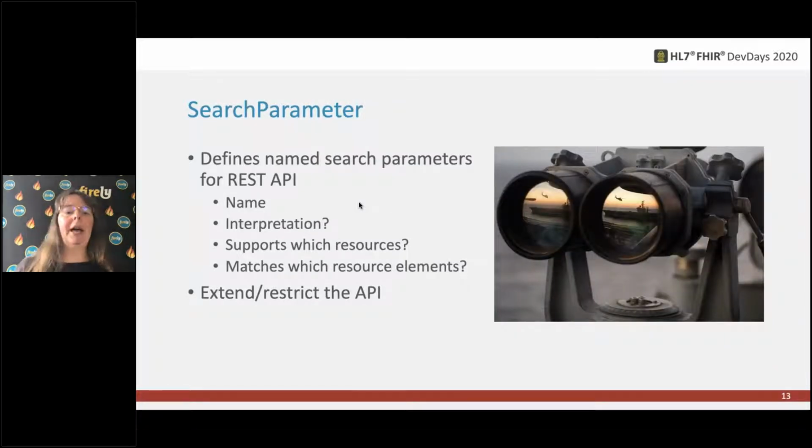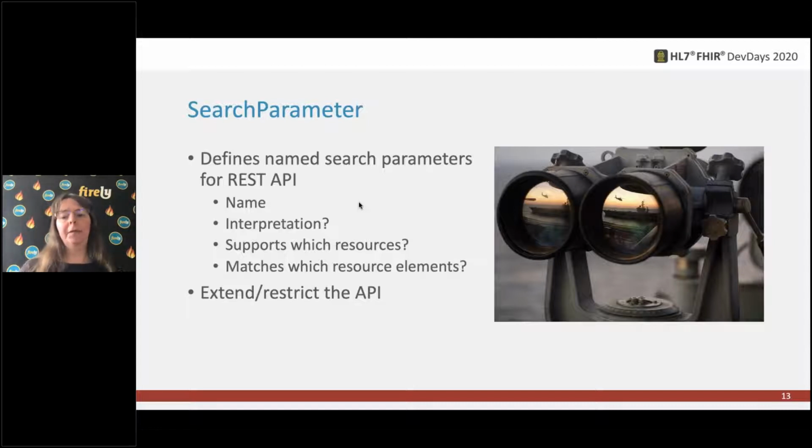Also, search parameters have their own structure. If you look at the standard FHIR website, at the bottom of each resource type page, you will have this whole list of search parameters that are defined for that resource type. Sometimes you will need less than there is in the list, and that just means that you don't implement support for the rest because they are not useful to you.